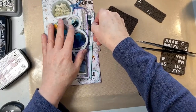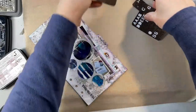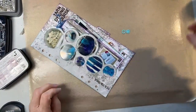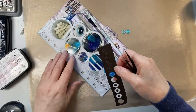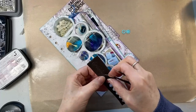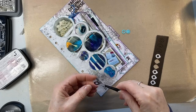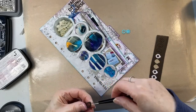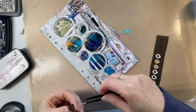So all we need to do now is pop the reinforcers on, and then we're done. So I've got 2 of the teeny tiny reinforcers in like a teal colour, and then I just so happen to have 4 of these ones left in the brown. So we're going to have a mix. So I never know whether these are better that way or that way. Yeah, let's have them that way.